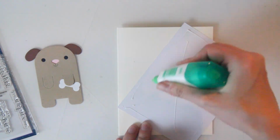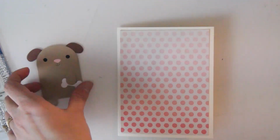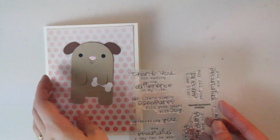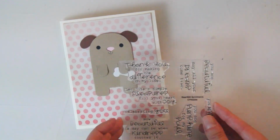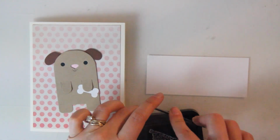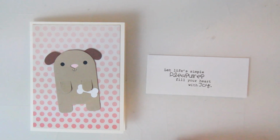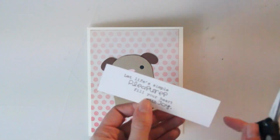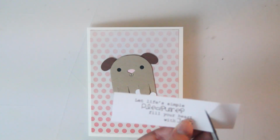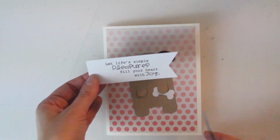And then I'm going to place the dog as the center focal point, and then I'm going to play around with some of the sentiments from Heartfelt sentiments. I really liked the one that said, "Let life's simple pleasures fill your heart with joy," so I decided to stamp that in some dark brown ink on white cardstock. And then I'm just cutting that out in kind of a flag shape. You could always use a die cut if you have that on hand, but I just sort of cut it out. And then I'm just going to place that on the top of the card.